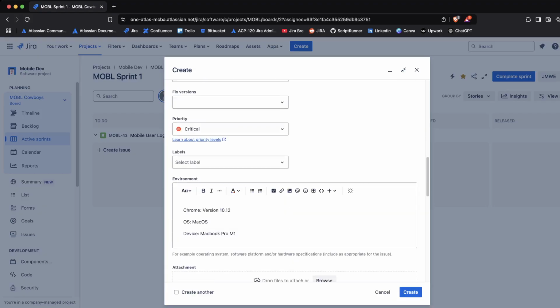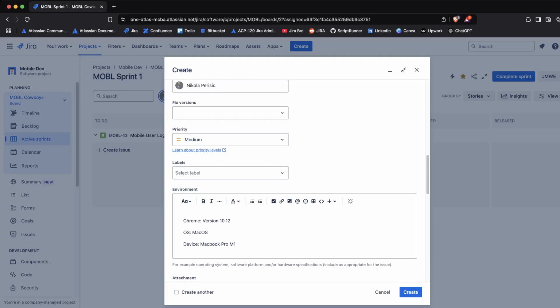So that is how you create your bugs. Then you can define the priorities here as well, if there's some kind of versions on which of these features were actually being developed. So let's say you're working in an alpha version or beta version or version 1 or version 2, it doesn't matter.